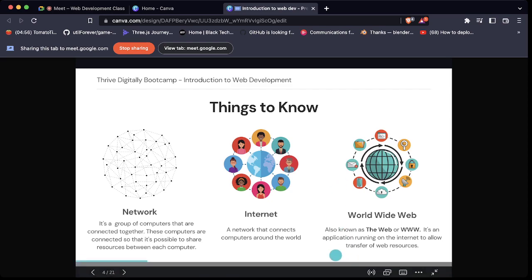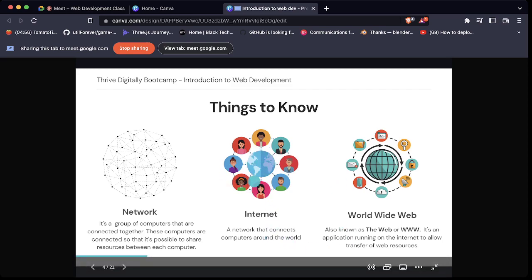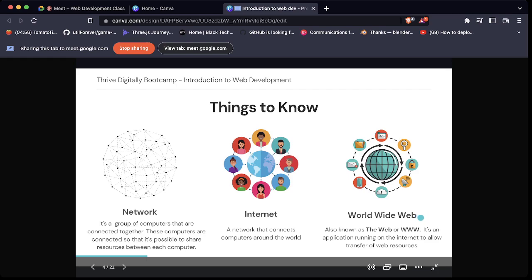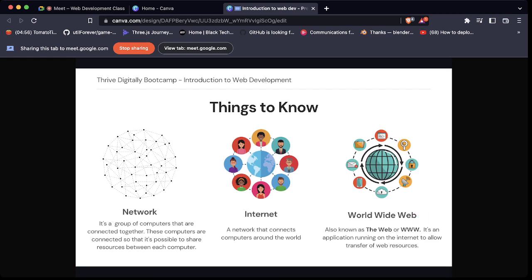I already explained that the internet is a global network, computers connected all over the world. The World Wide Web is built on top of the internet, and it gives you an interface to access these resources.